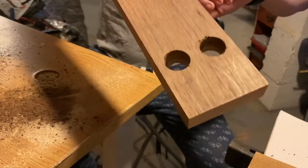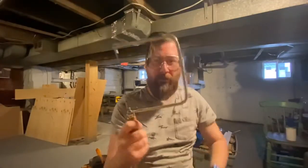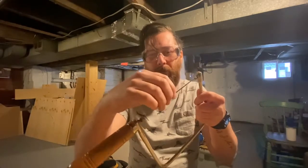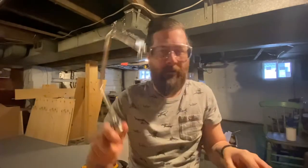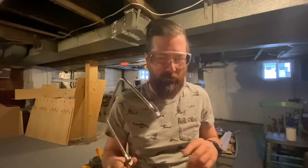Up next, we got the coping saw to make these angles. So the next step is going to be using this. This is my coping saw. It's got a really thin blade. Hopefully it's still pretty sharp. I've had this one in a while. We'll see how this goes. But this lets you kind of bend and curve the cut as you go, which you'll see here in a second. So let's do it.